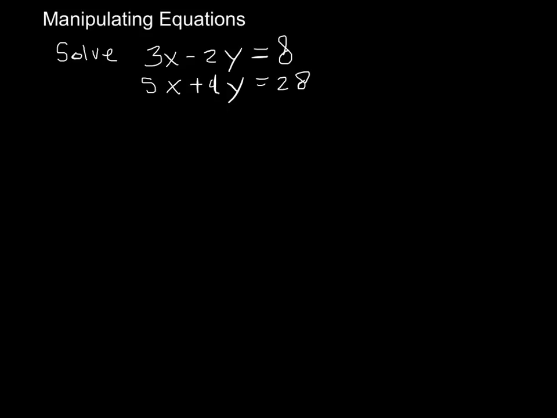So recall that in a situation like this where your system is in this form, you've got your x's lined up, you've got your y's lined up, and your numbers all lined up, the way to do it is the use of elimination. And by that we mean we need to get opposites of one of the variables. So let's assume we wanted to eliminate the y's first. So I've got a negative 2y here and a positive 4y. And in order to make them opposites, I'd have to multiply the top equation by 2. And so now my system looks like this.